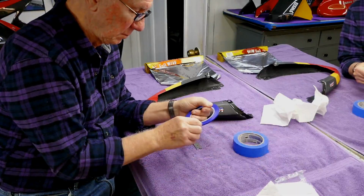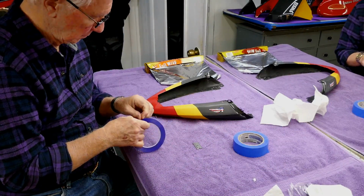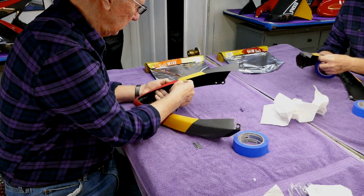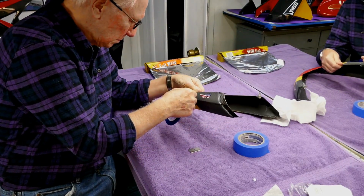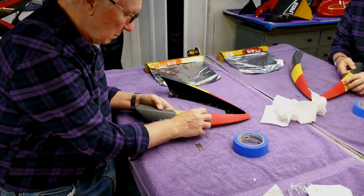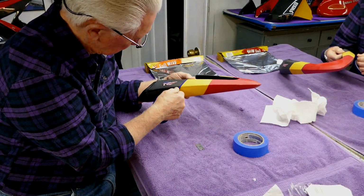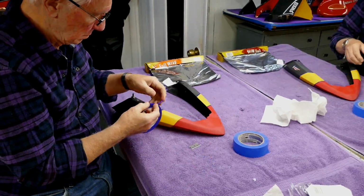And when you're going over somebody else's work, this is brand new tape right out of the package. And this is where you have to really get fussy. To go over somebody else's work like this, if you're off by the thickness of a hair, you're going to see it in the edge. So I really spent my time here, had a little bit of extra coffee before I did this, so I'd really get this right on the money. And that vinyl tape, the 3M vinyl, makes a really nice edge.